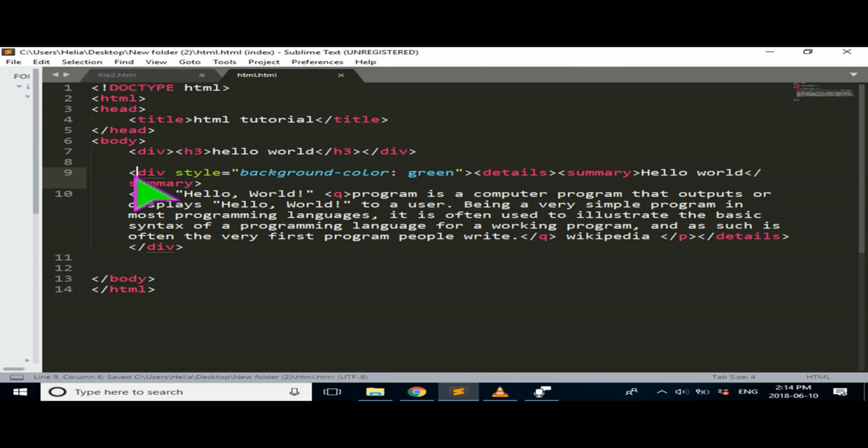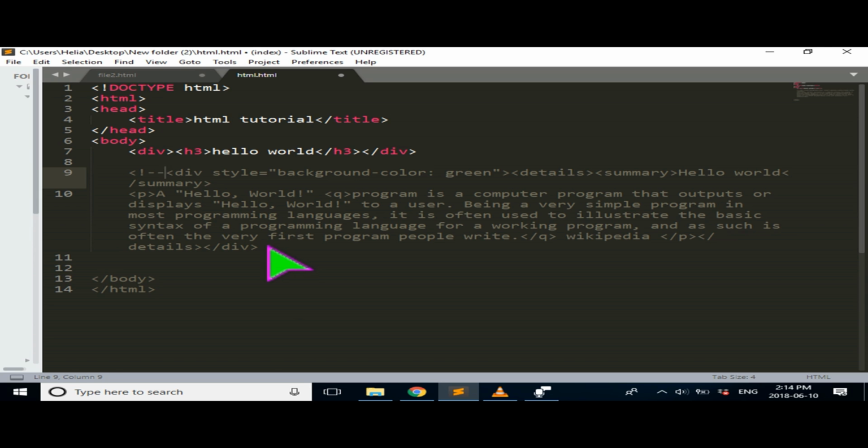Save this. Well, right now I don't want to print this on the screen. So what I'm going to do is put an exclamation mark and two dashes, and then at the end of it I will put another two dashes and a greater-than sign. I will save this.